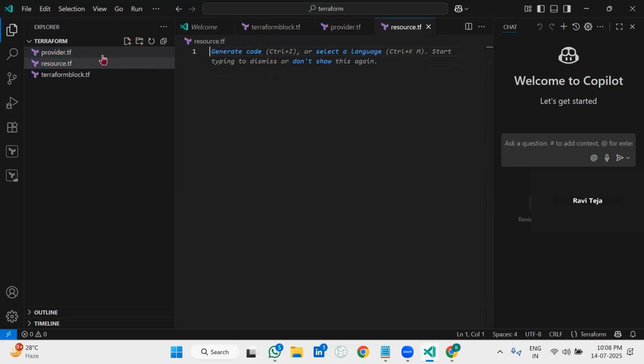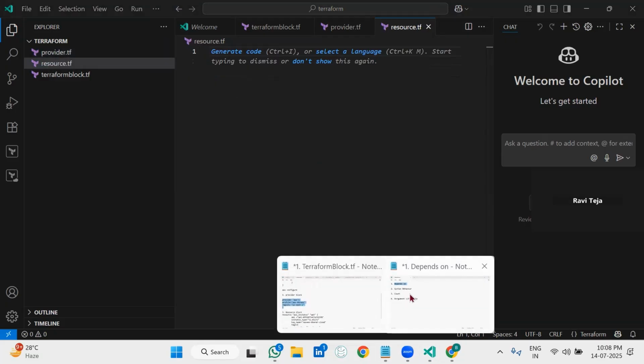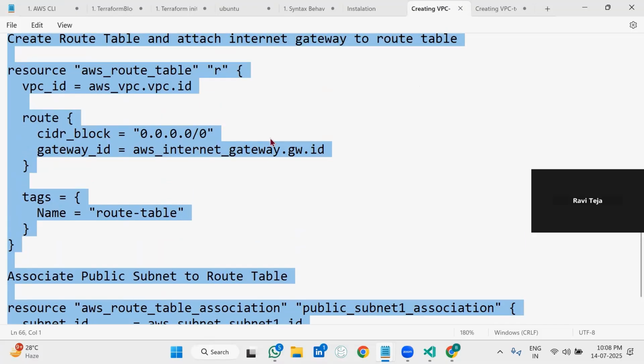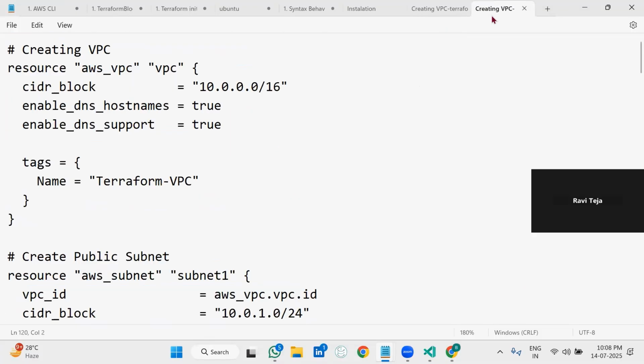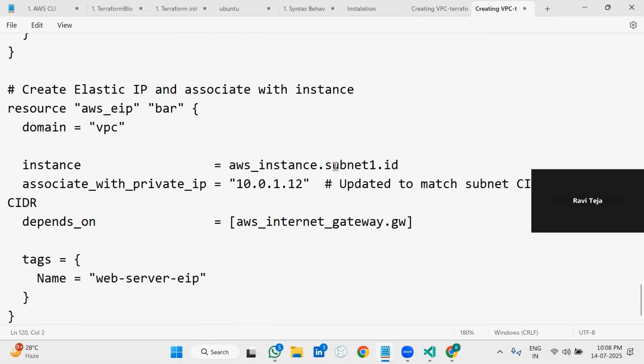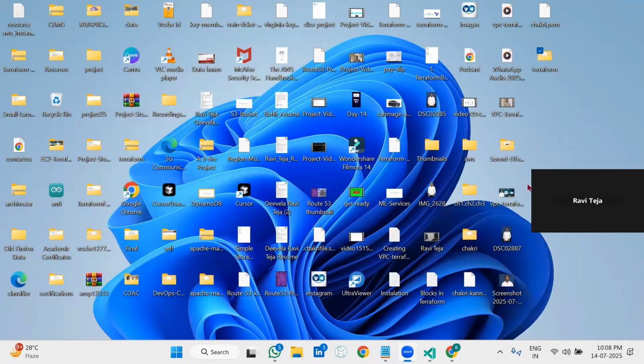resource.tf, enter. I already have some content, so just copy it here.